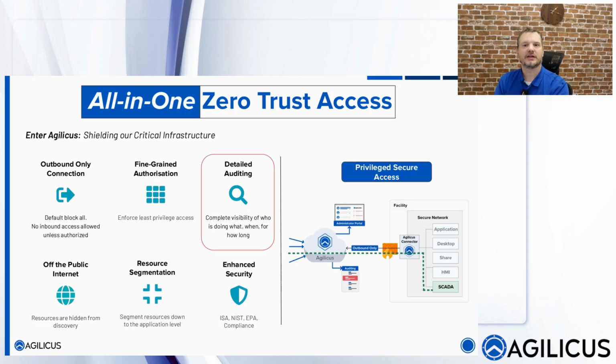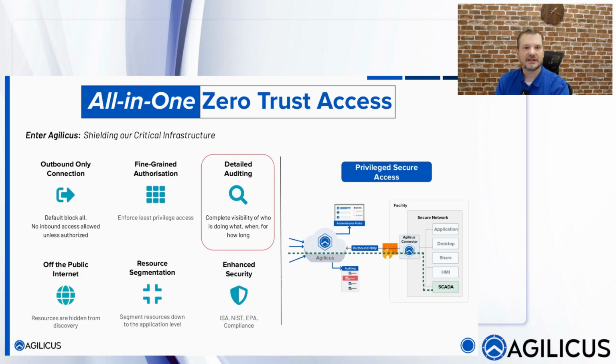When we talk about the auditing capability here, this is where we get to. I want to be able to have an outbound only connection. Like I said, don't expose anything from the firewall off the public internet. Fine-grained authorization. We must be able to continue to do resource segmentation the same way we do control zones in an ICS network. And we want to be able to be compliant with ISA or NIST or EPA, for example, compliance when it comes to water treatment plants. But in the manufacturing space, you want to also have privacy and security by design.